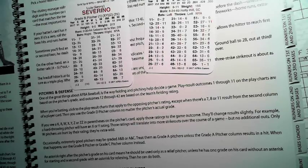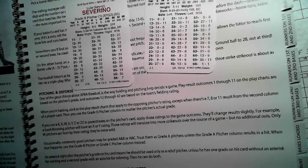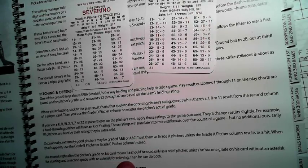An asterisk right after a pitcher's grade on his card means he should be used only as a relief pitcher. Sorry, I went up the line there. An asterisk right after a pitcher's grade on his card means he should be used only as a relief pitcher, unless he has one grade on his card without an asterisk for starting and a second grade with an asterisk for relieving, then he can do both.